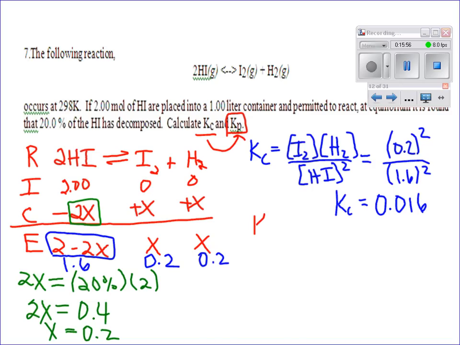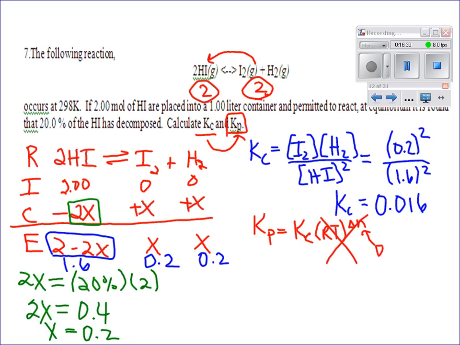So that equation, we already said, was politically correct. Changes no one. So what was the thing I told you yesterday to always check first? Change in your moles of gas, because that's going to save you a lot of work. And sure enough, we have 2 moles of gas here, 2 moles of gas there. Products minus reactants gives us a big fat 0. So if delta n is 0, that's going to get rid of this whole part of the statement. And so Kp equals Kc.